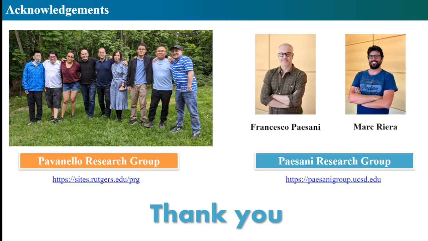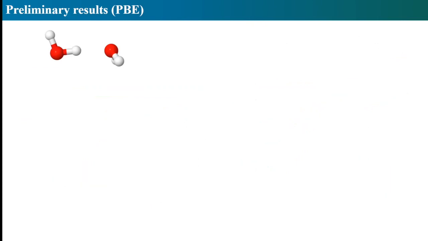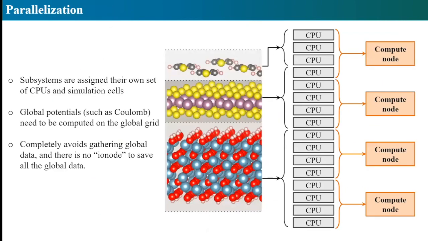I have a question. Xuecheng, earlier you said that in the massively parallelized Python code, you don't have an IO node to save the global density. But how do you obtain it? Well, you need to calculate it to run the calculation, right?